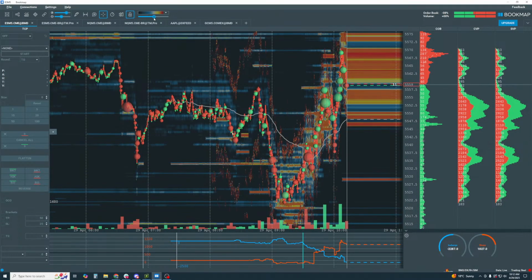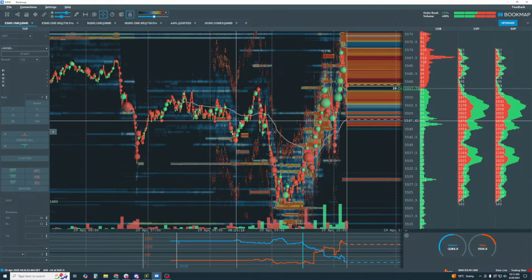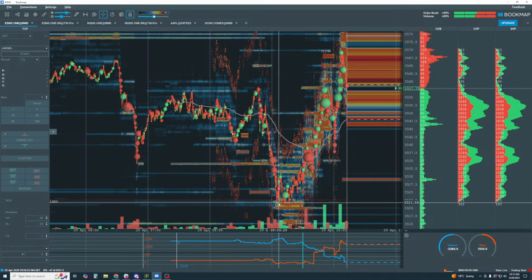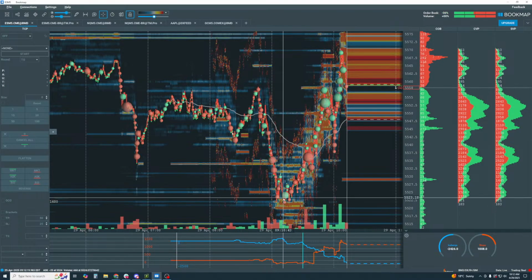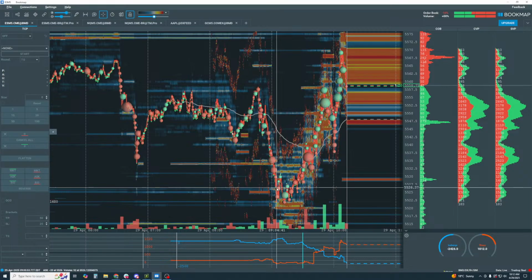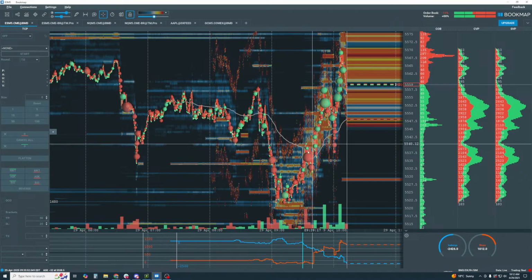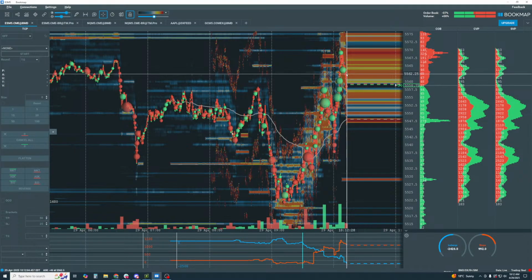Interesting stuff right off the bat here. Wow, big move to the downside. A lot of chop and back and forth. Another big move to the downside here. These are big moves, 57 down to 23 in just a couple minutes, and then you can see pretty big moves right back up, right back down again, and right back up.